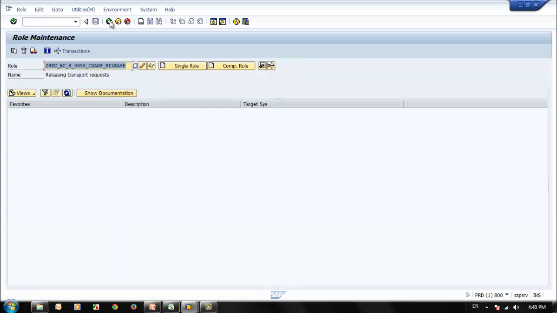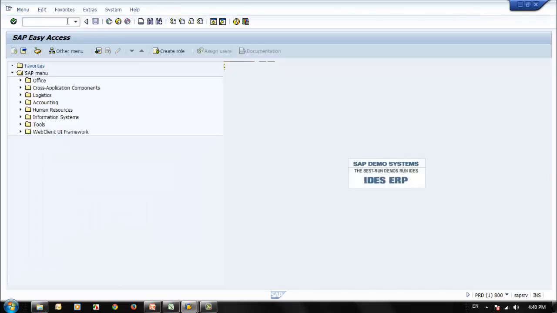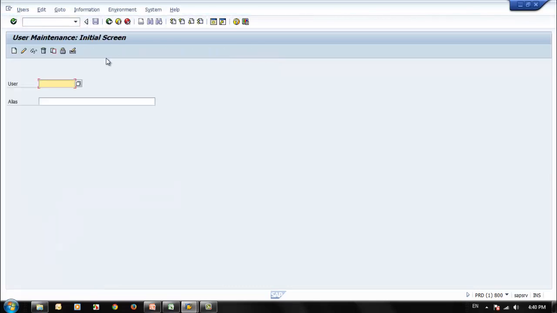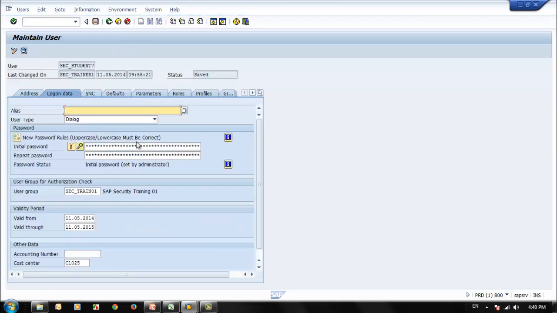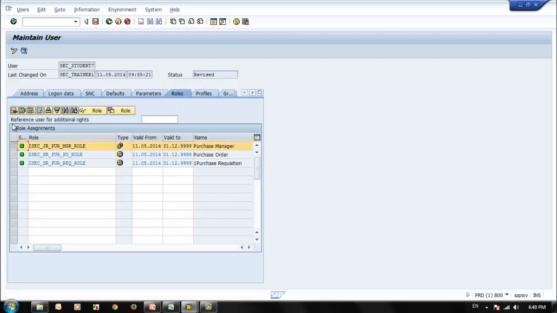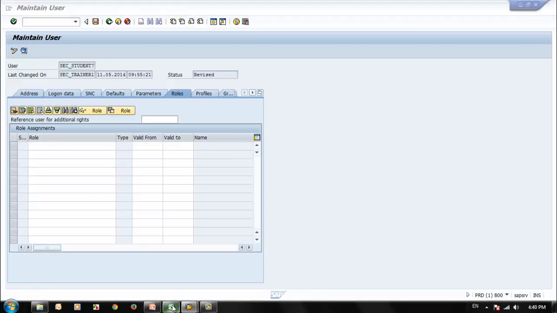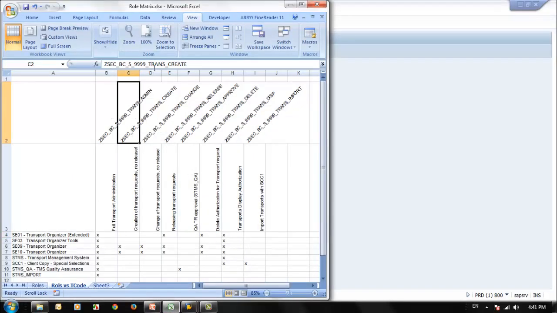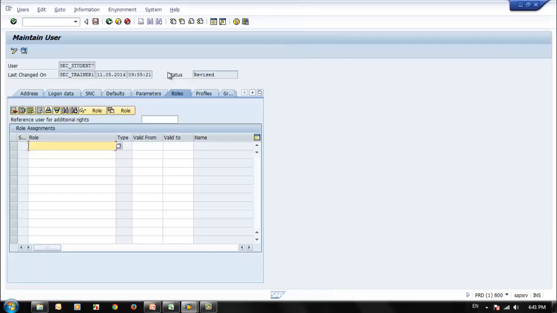Now what we will do is create one user. Let's take one of our users, security student 7. I will assign the first role which we created, transport create, to this user.